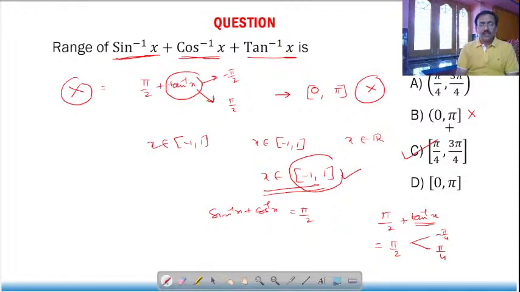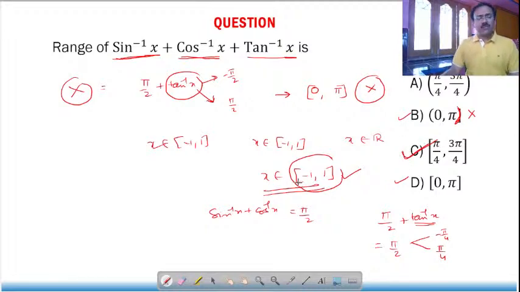Yes, this is the practical difficulty with math questions. Generally, these questions tempt us. We feel that this is a familiar question, we can answer it well, we will solve it, we get some answer. Unfortunately, that option will also be present in the options. Misleading questions, what we call. Here you will get 0 to pi generally. In fact, friends, if you kept this also open, some students will go with this, some students will go with this, but in fact the answer is C.